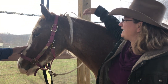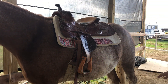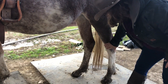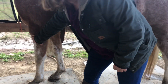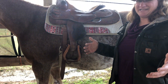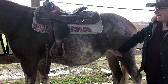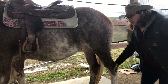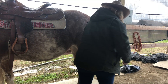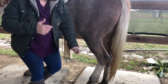We call it chrome on horses, which right now her chrome is covered up with mud. But as you can see, she's got white legs up to her hocks and up to her knees. Horses have — I hesitate to say this because they really have four knees — two knees right here up front, and then a joint in back that acts as a knee. These back joints are not knees; these are hocks. Our hocks move like our elbows, so if I pick up her leg, you can see how her hock bends differently from her knee up front.